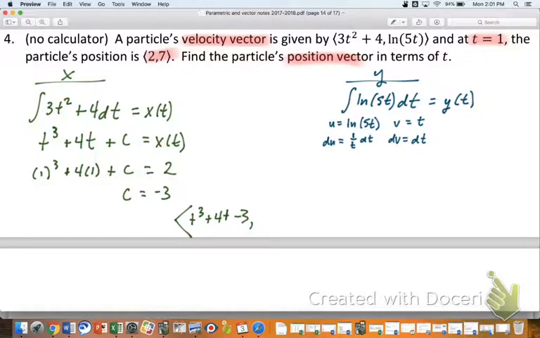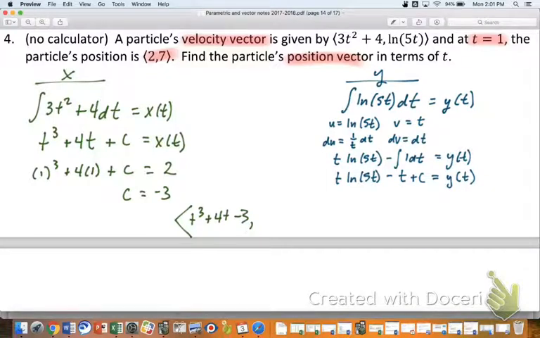So then you use parts, and you say ultraviolet, so it'd be t ln of 5t minus the integral of voodoo. Golly, that's just 1, isn't it? 1 dt. So we end up finally with, and that equals y of t, of course, t ln of 5t minus t plus c equals y of t.